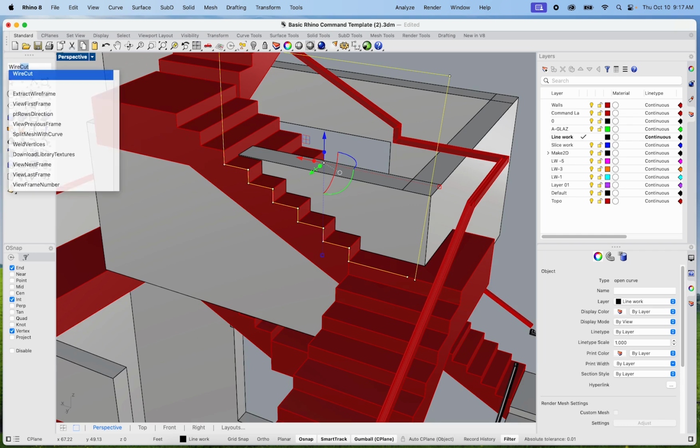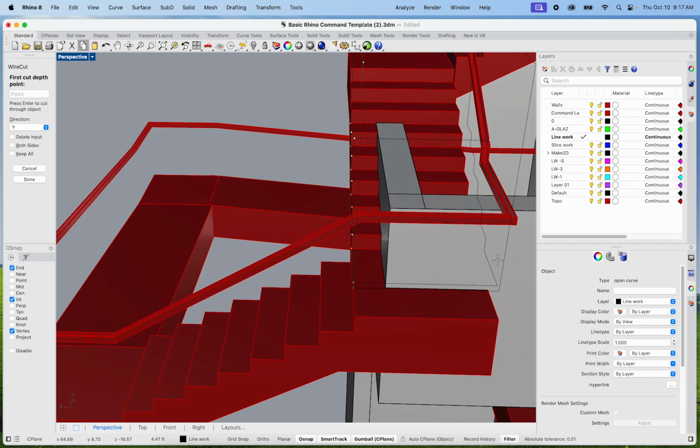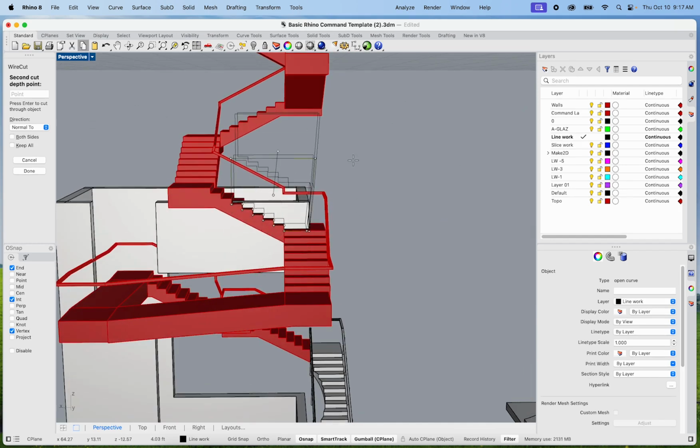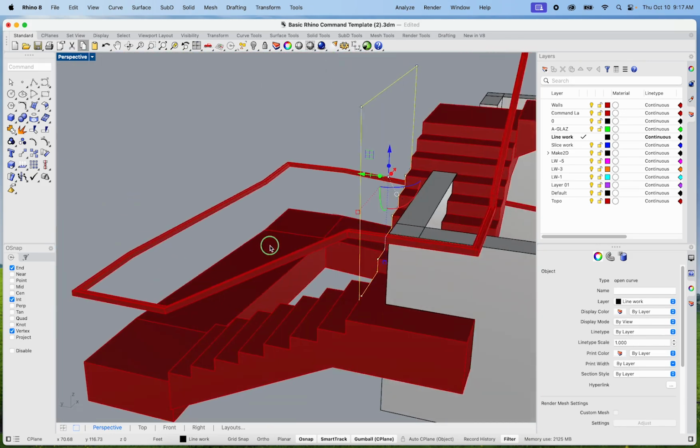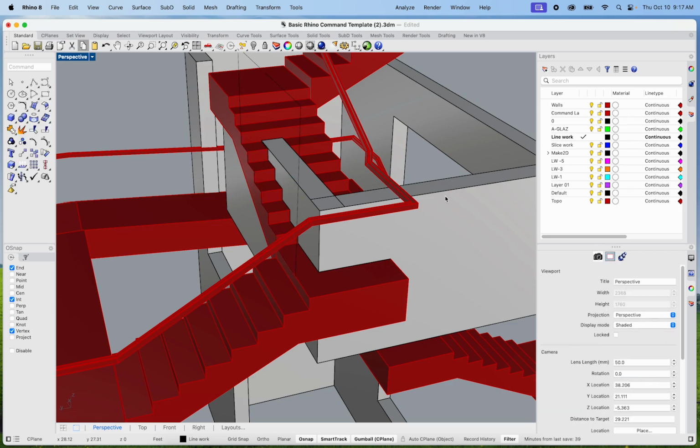But let's go ahead and wire cut this now. Now that we got our piece, got it in the right spot, and of course we can even select the piece that we want. So that's looking good. And of course it's asking, hey, which side do you want to get, this piece or that piece? In our case, that makes sense because our object does have a piece at the bottom and a piece at the top. So I want to go up so that it gets that piece at the top. Doesn't look like it went through though. That's okay. Let's try again.